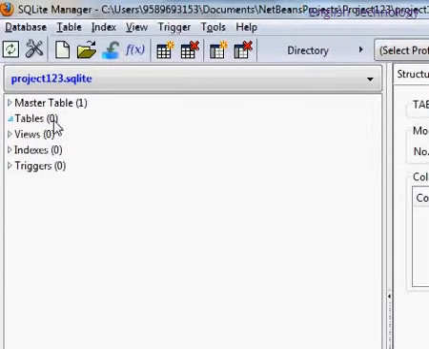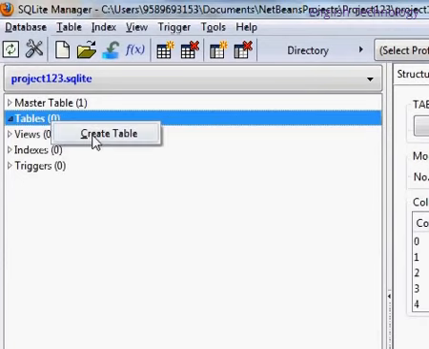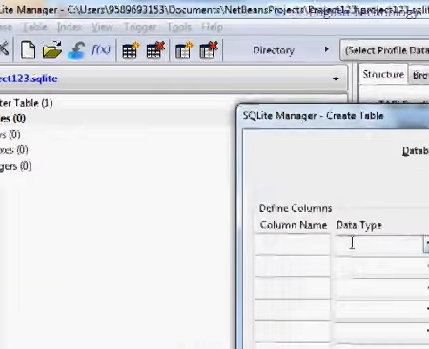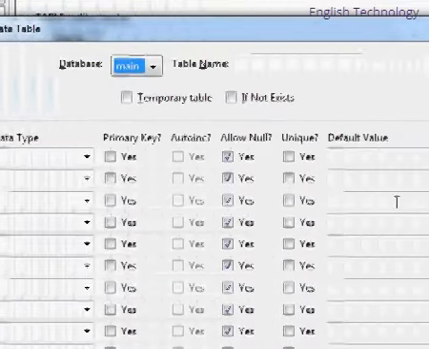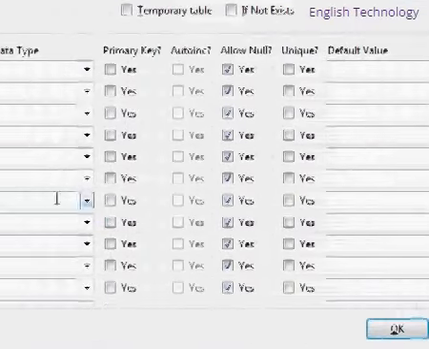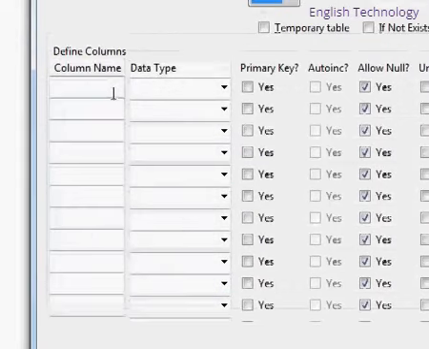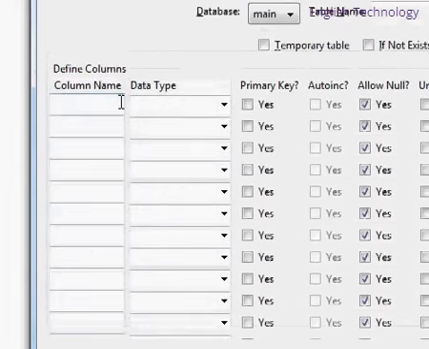Now you want to make some new table, so just right click tables, create a table, and you can see it will show this new window. You just have to give the name.